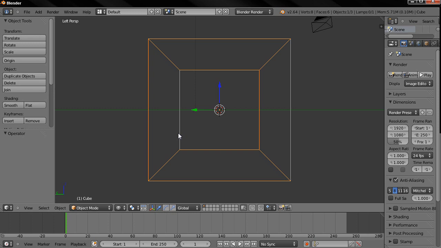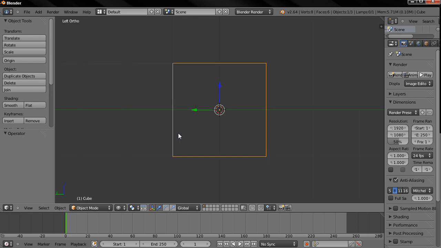Now let's press 5 again on the numpad to switch from perspective to orthographic view, and I'm going to read you the orthographic definition. In an orthographic projection, you have a viewing direction but not a viewing point O. The line is then drawn through point P so that it is parallel to the viewing direction. The intersection S between the line and the plane is the orthographic projection of the point P. And by projecting all points P of the scene, you get the orthographic view.